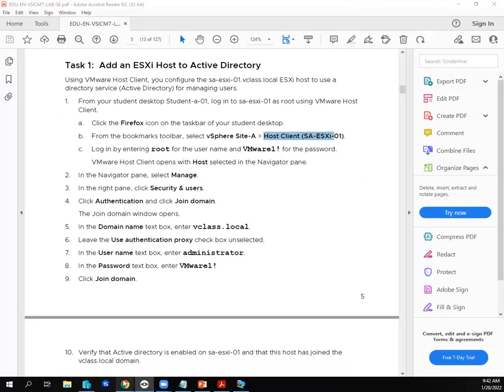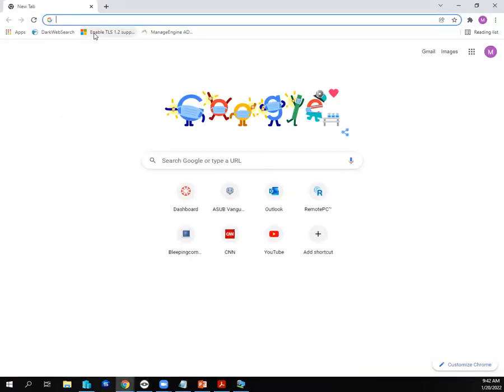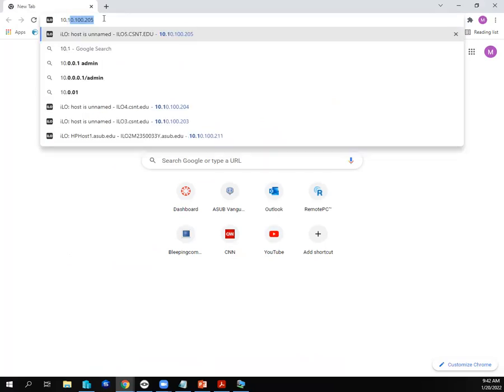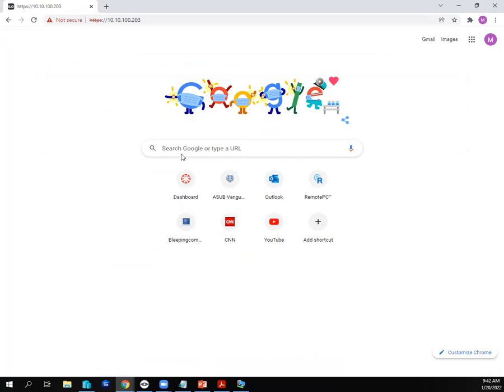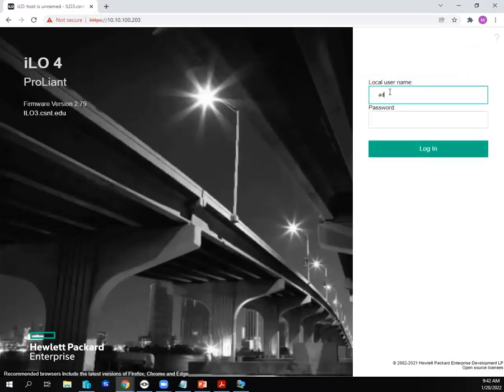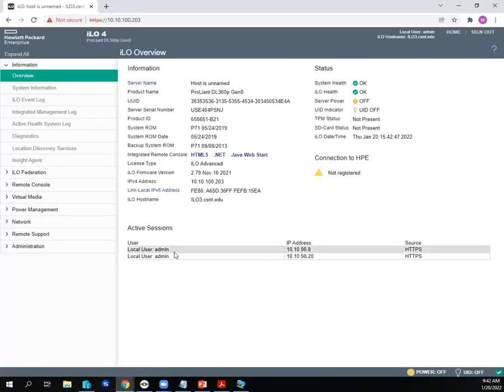All righty. More troubleshooting. That's where the ILO would come into play. Look at the console. Can't get logged in. I said go check out ILO. The server's off.